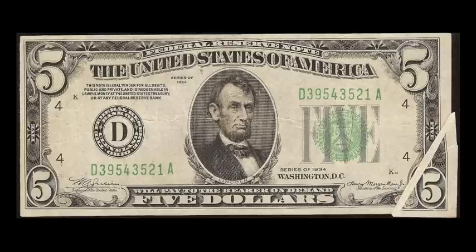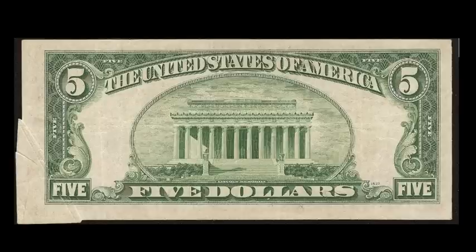Here's an oldie — a 1934 $5 Federal Reserve note with a gutter fold, you can see it on the bottom right-hand corner. The sheet had a little bit of a wrinkle that was printed over. On the back there's no omission of printed area, which means the sheet was stretched before the back print was applied. This one sold for $95 — one of the more readily available error types of earlier-dated notes.